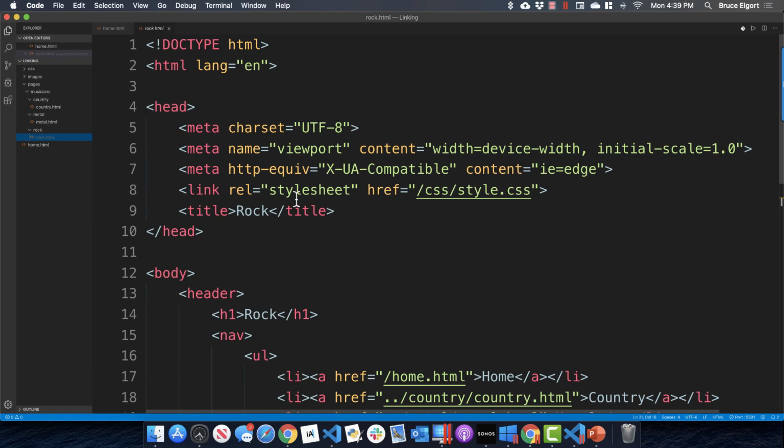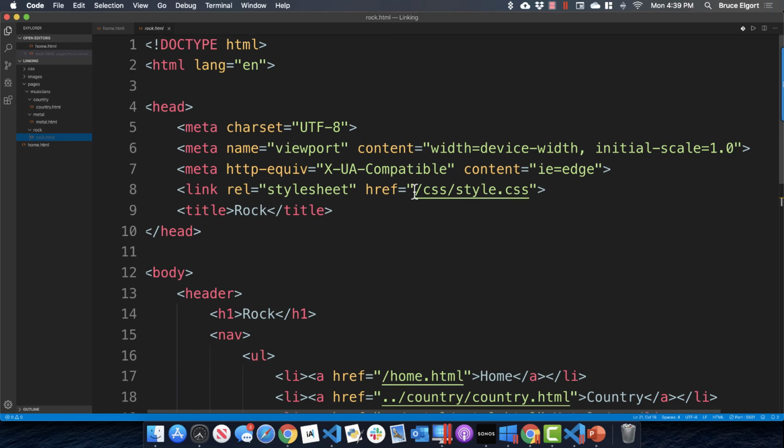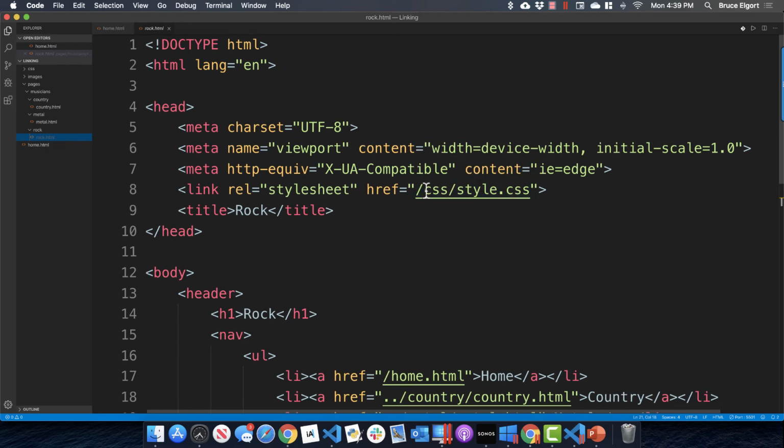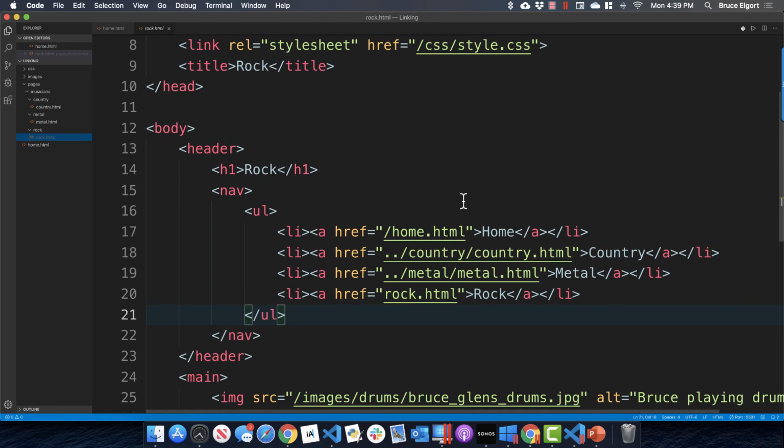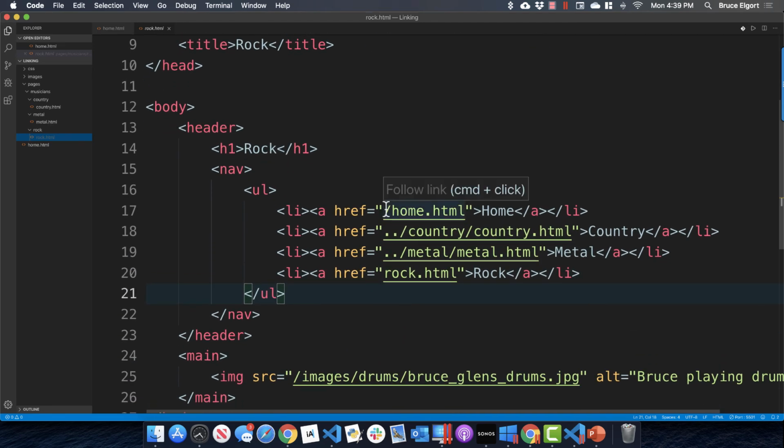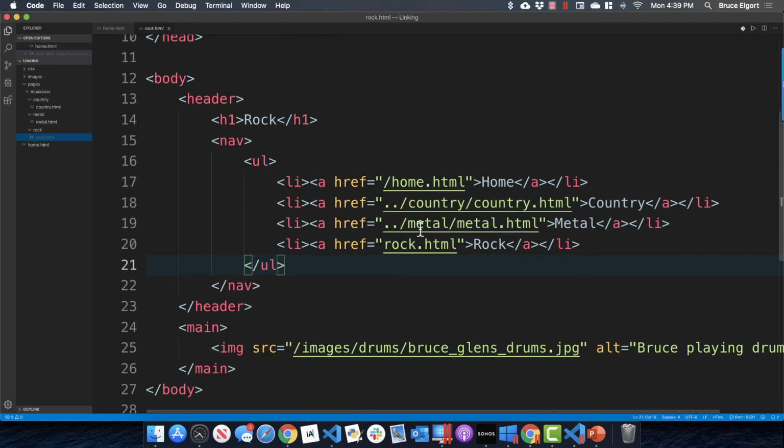Rock.html. So again, I had to modify the link to the CSS. I needed to go to the root level, then down to the CSS folder, and then style.css. Now the navigation, again, go to the root and get home.html. Go up a folder and then go to the country folder and then country.html. Same thing for metal.